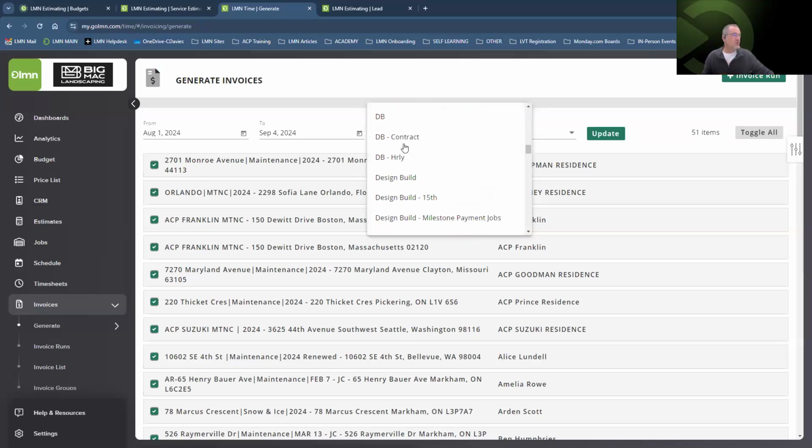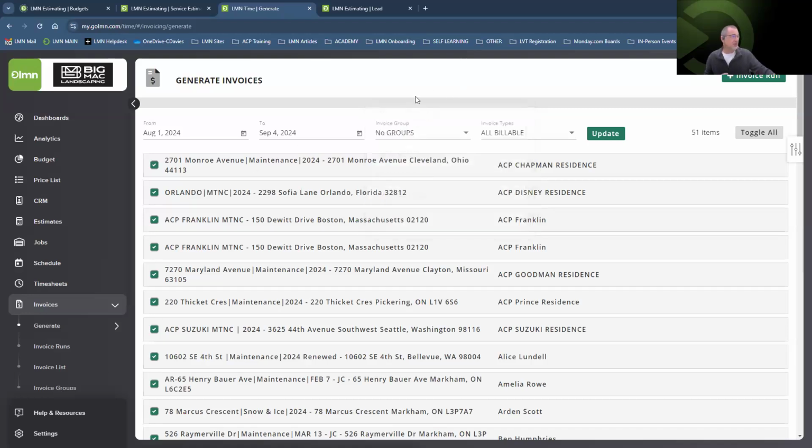So I can scroll through my list of invoice groups, and if I do have a snow job group, I can do snow removal, snow removal by depth, snow removal per visit, whatever the case might be. So keep yourselves organized, okay? In your invoice tool itself, you have the ability to create as many invoice groups as you want, right? It keeps things really nice and easy, but more importantly, it keeps things really nice and organized, all right?